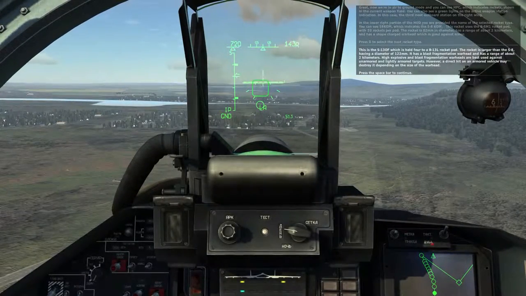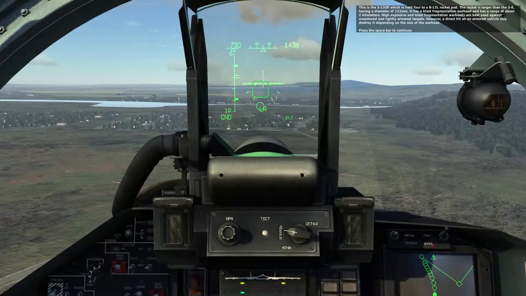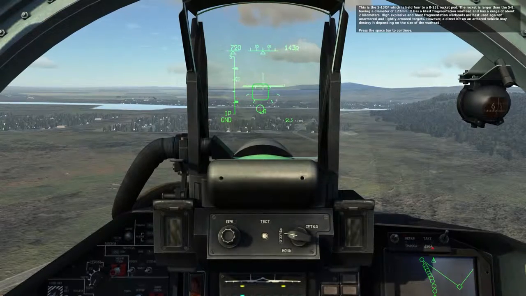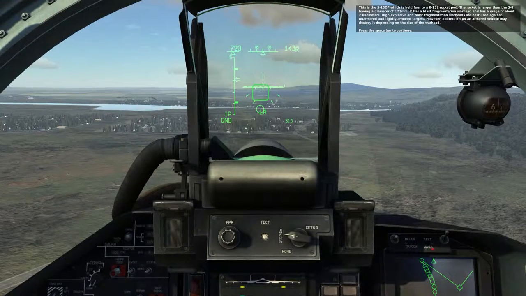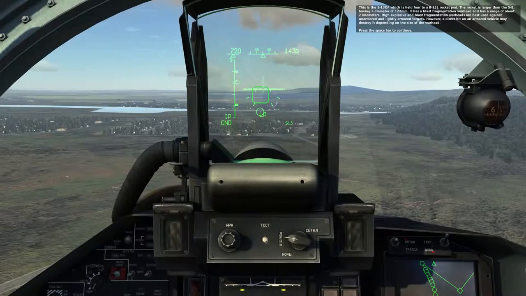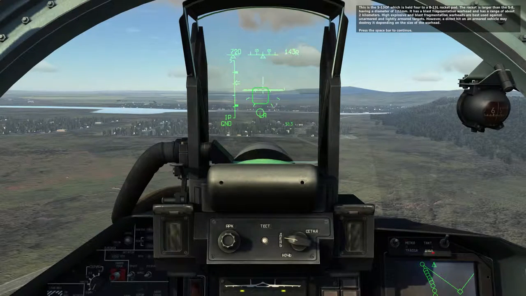This is the S-13OF, which is held in a B-13L rocket pod. The rocket is larger than the S-8, having a diameter of 122 millimeters. It has a blast fragmentation warhead, and has a range of about 2 kilometers. High explosive and blast fragmentation warheads are best used against unarmored and lightly armored targets. However, a direct hit on an armored vehicle may destroy it, depending on the size of the warhead. Press the space bar to continue.